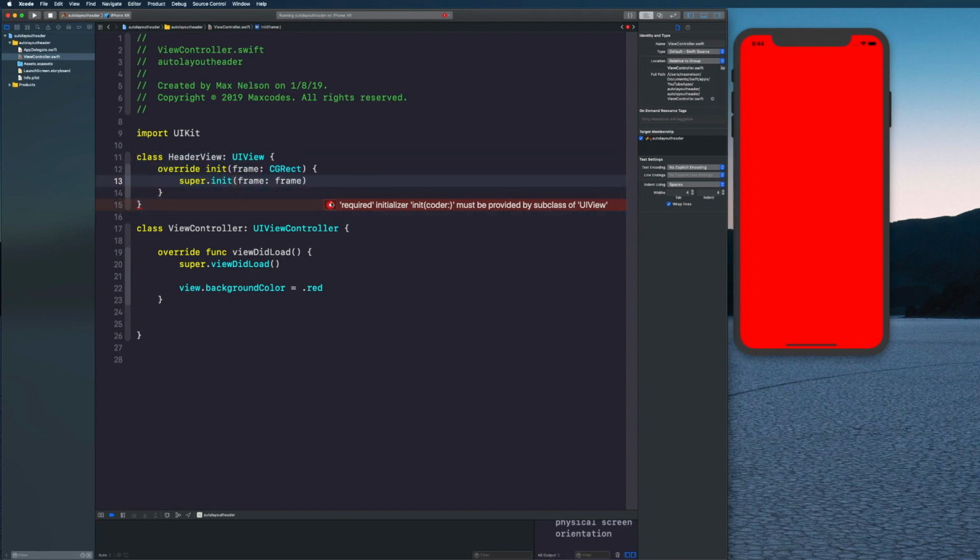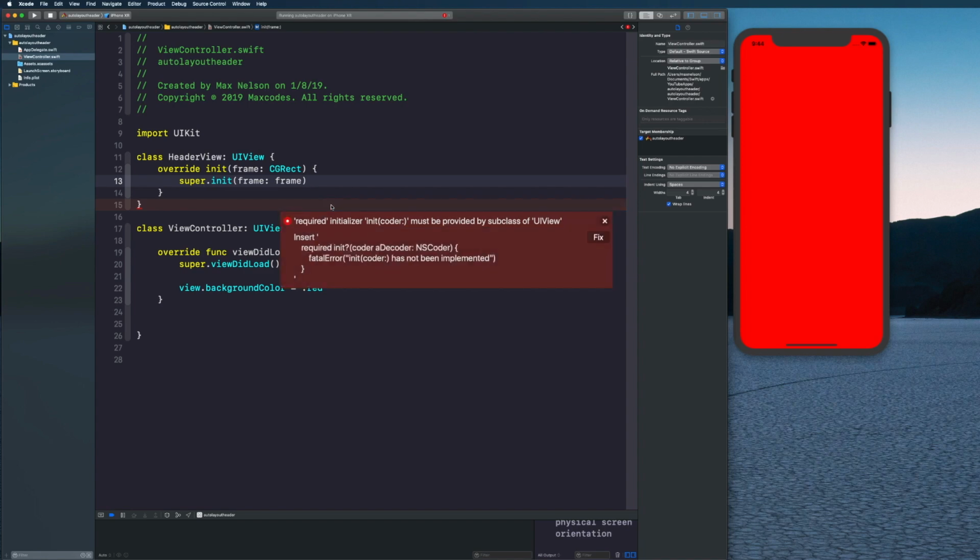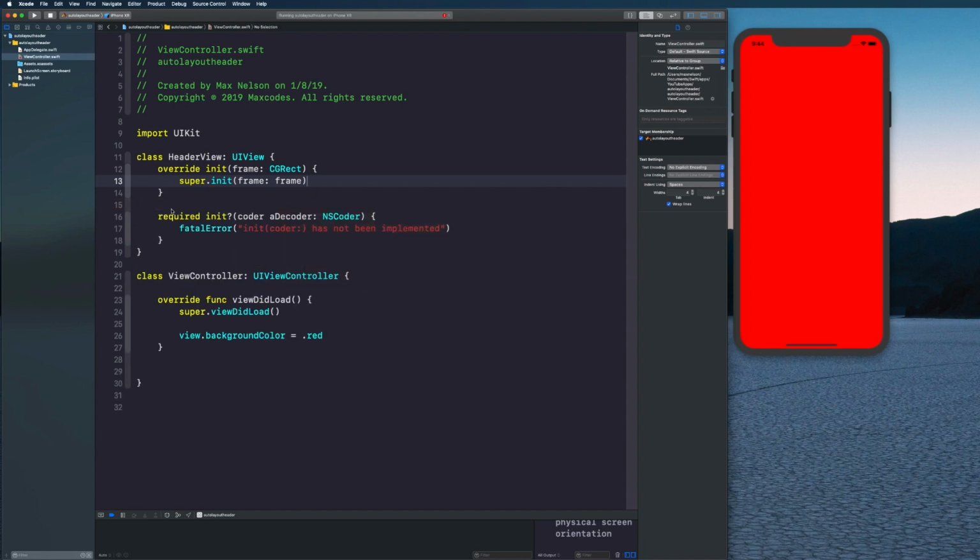So make sure you get this code in here, lines 11 through 15. And then you're going to get this kind of error here, okay? Just click that and then hit fix, or just type this in, what you see right here that just popped in, and it will work, okay? So you just need to get in all this code right here.